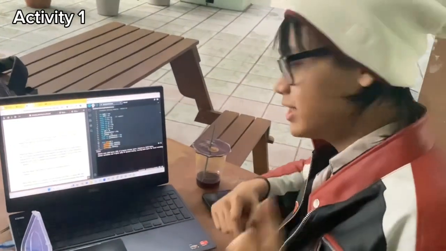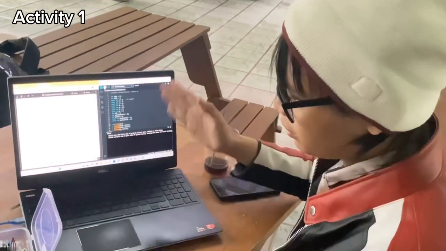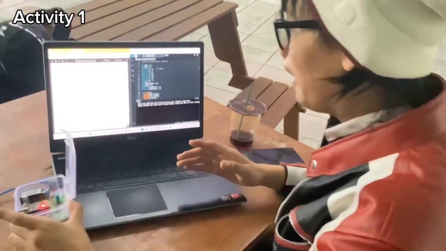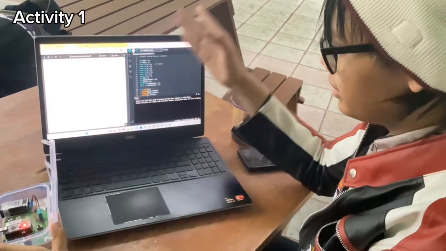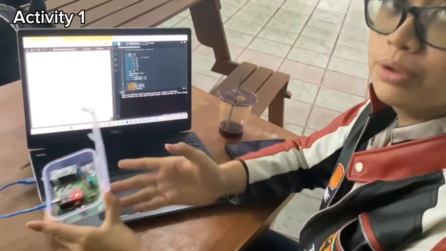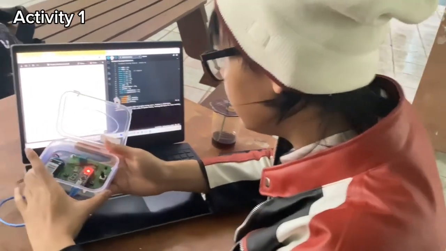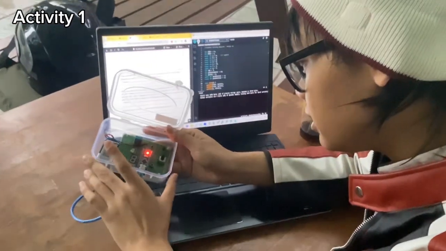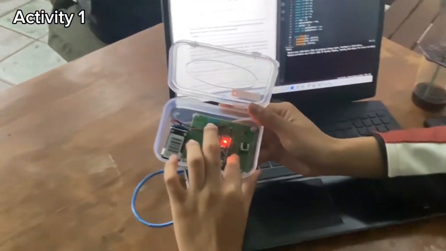For activity 1, after we upload the code and verify as well as upload it to the Arduino, we first press push button 3 and see what happens.